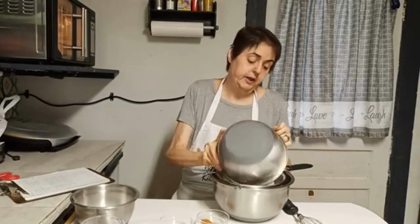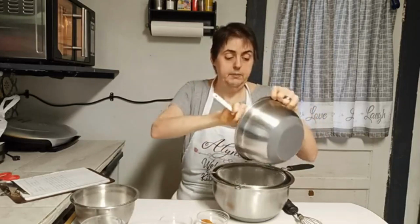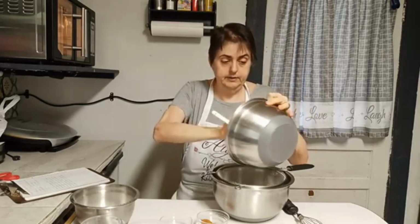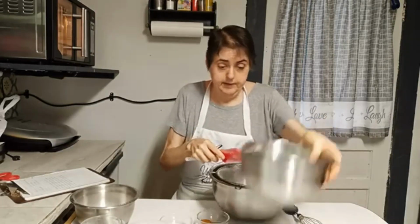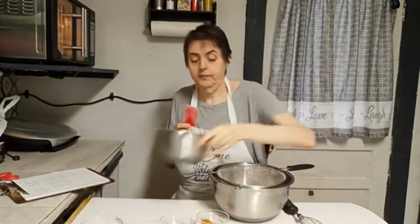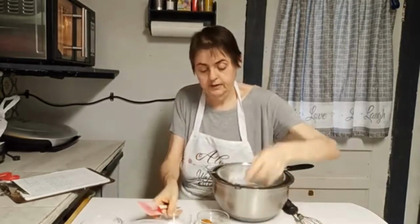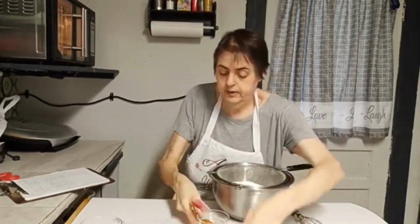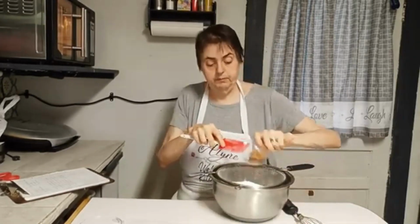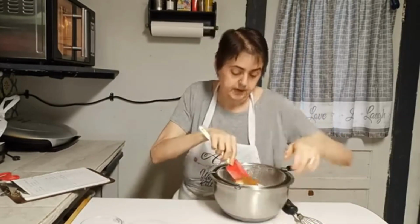And now we mix our dry ingredients together, sifting them together. So we have, get all my flour out of here. Dirty dishes are coming. Yep, there's one. We've already done a few. There's 2. There's 3 and 4. And the cinnamon. So let's put all of our dry ingredients together and sift them.